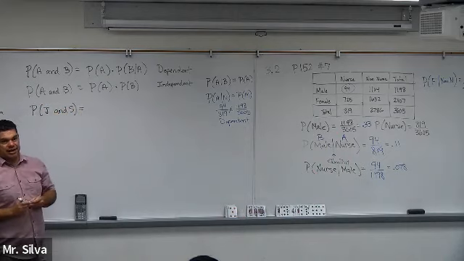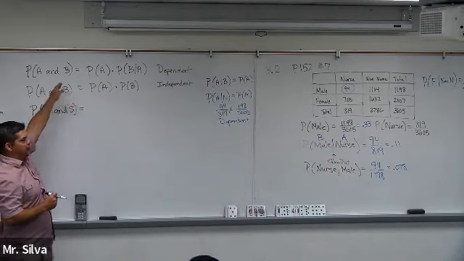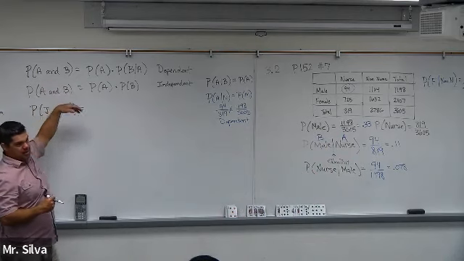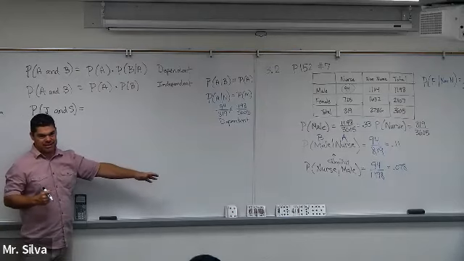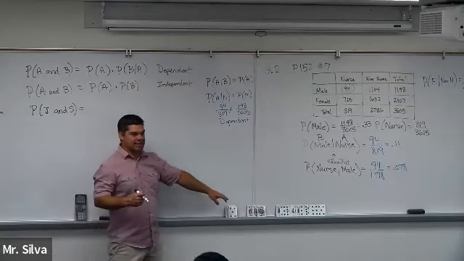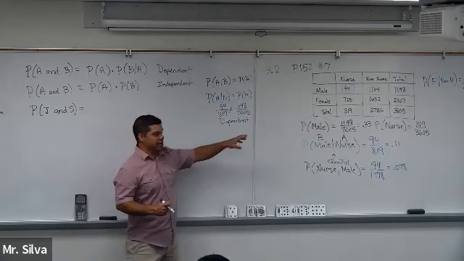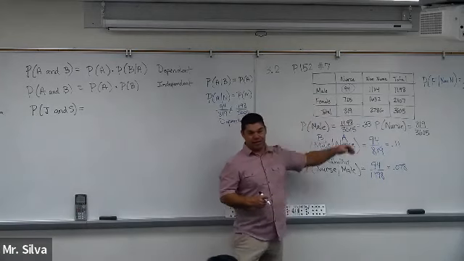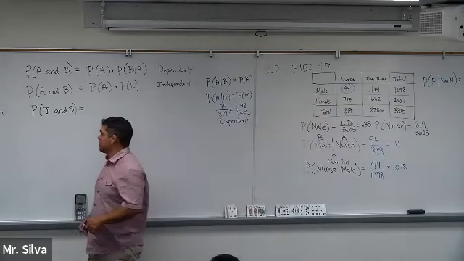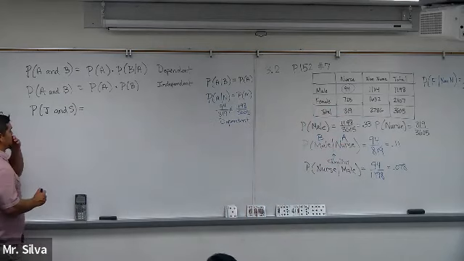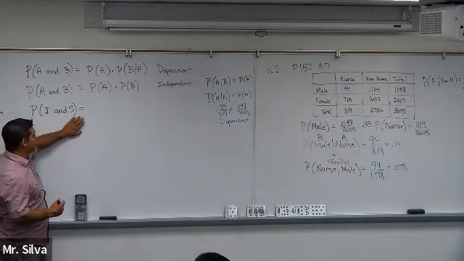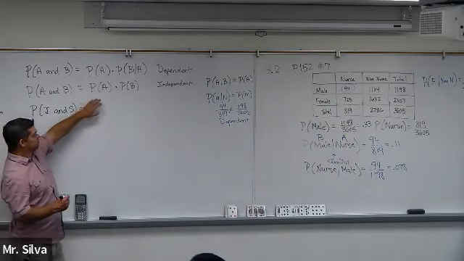It's weird that with this multiplication rule, both of them work. This is not independent nor dependent. It's just because it's a classical probability. This is an empirical probability. With classical probabilities, both things work usually. But I'm just going to apply the multiplication rule. Find the probability of getting a jack and a spade.